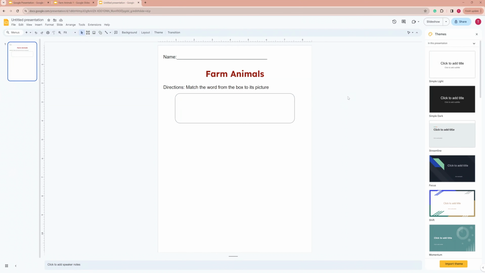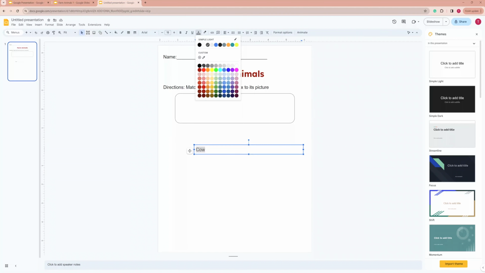I'm going to pick 4 animals like we did for the other one for this exercise. First, we're going to start by clicking on our text box icon again, and then click into the workspace to insert it. Let's click right here for now. And we'll type in the first animal name, which is going to be cow. Now we can do things like change the size, color, etc. if we wanted to. I like the size of the font right now, but I will change the color. So I'm going to highlight the text again, clicking on the right and dragging. Then we're going to go up to text color, and then we're just going to click on black.